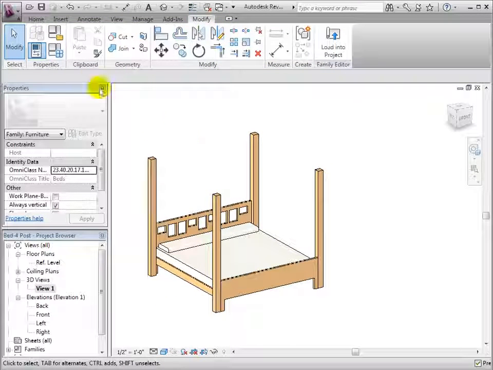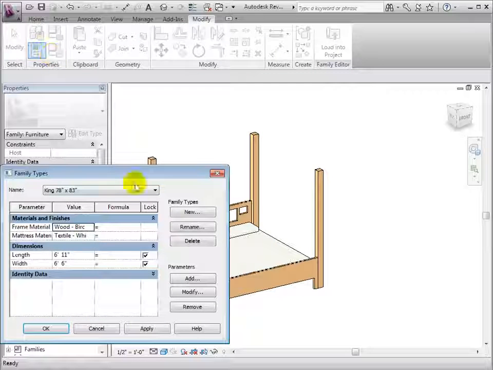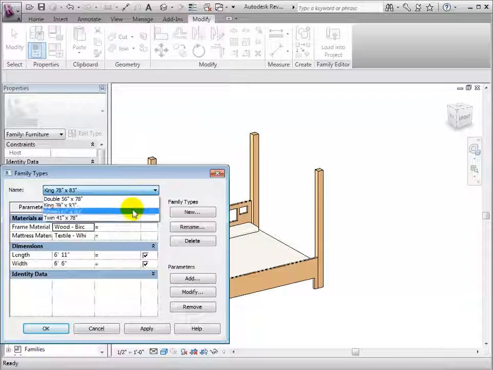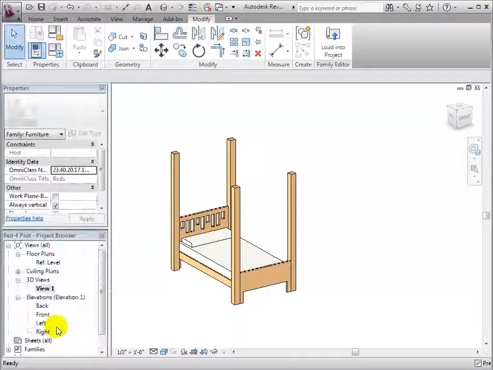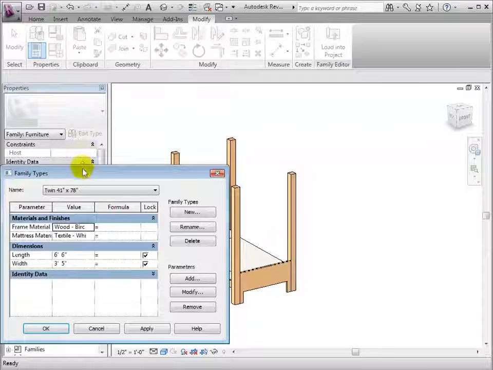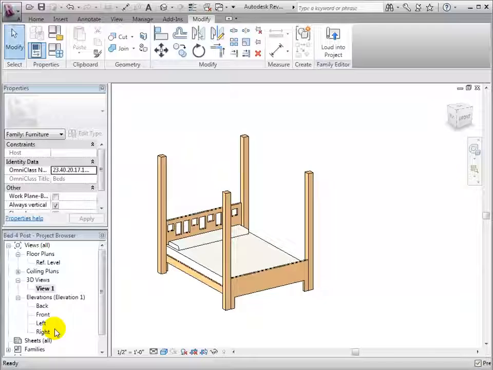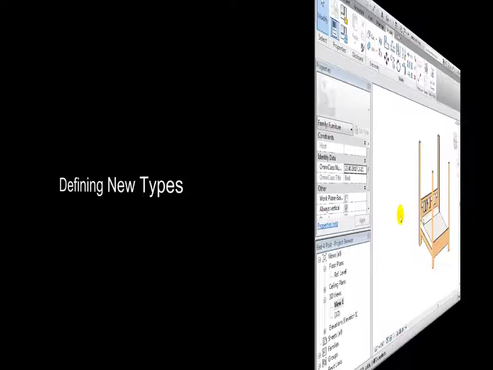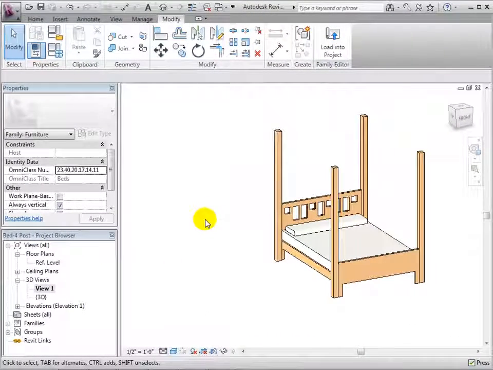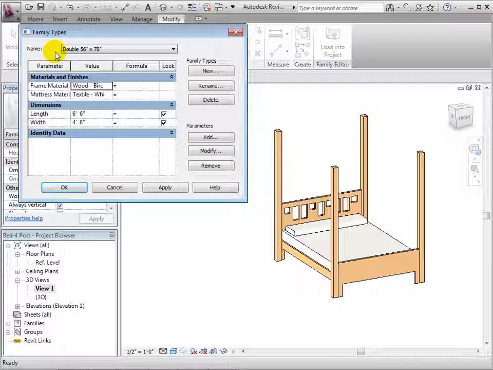Open the family types and choose a new type to make sure our constraints are still satisfied. In the Family Types dialog, we can also create new types.